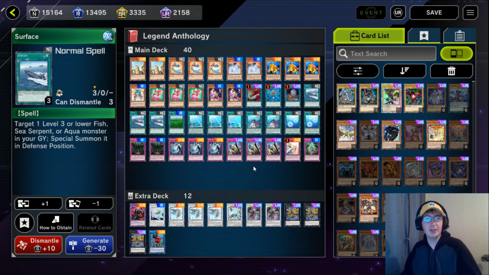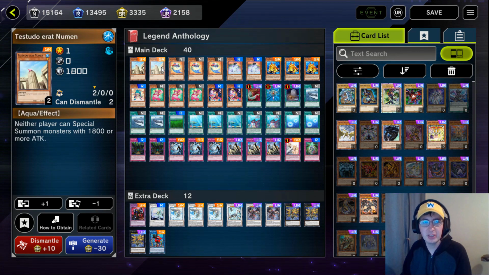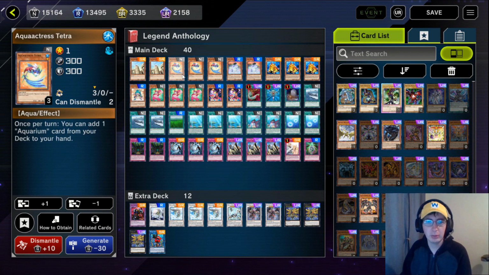Playing 3 copies of Surface. Target a level 3 or lower fish, sea serpent, or aqua type monster, special summon in defense position. This is nice because it grabs Testudo Rat Newman and puts him in defense, which is definitely what we want. Or we can grab Aqua Actress Tetra. These are normally the 2 targets we're going to be pulling from the graveyard, if anything, but afterwards we can add other things to it.